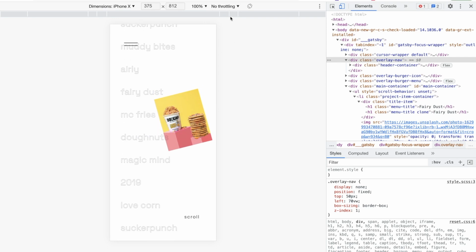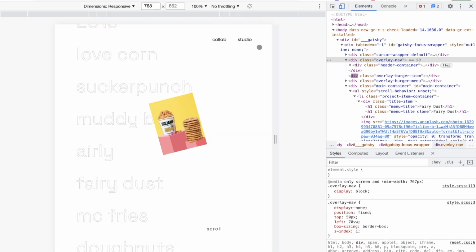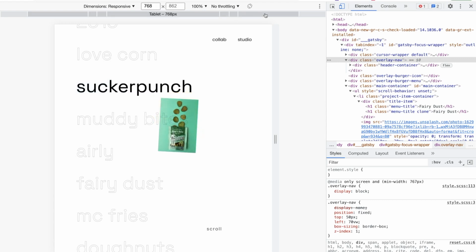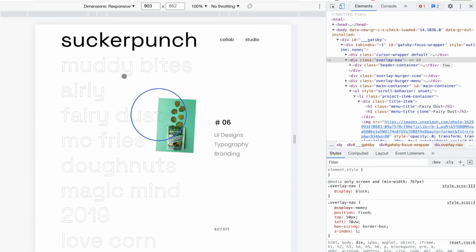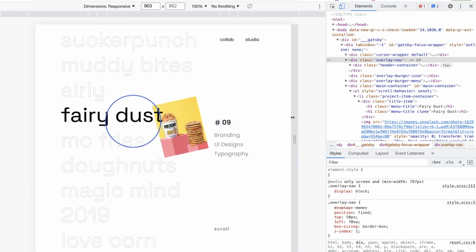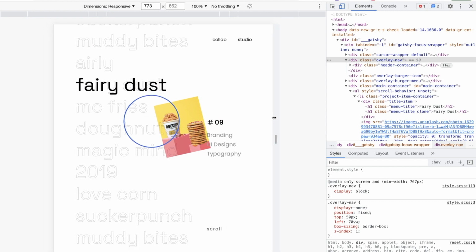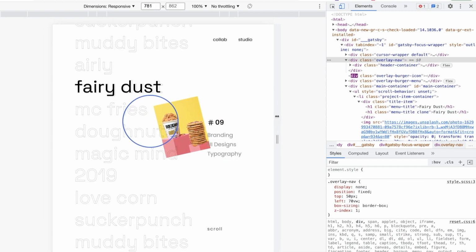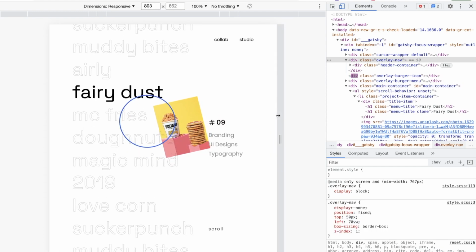Yeah, and if we move to the tablet, we see that the navbar is removed, and the hamburger actually is removed. And let's go a little bit further. Yeah, so we have the project item list showing.